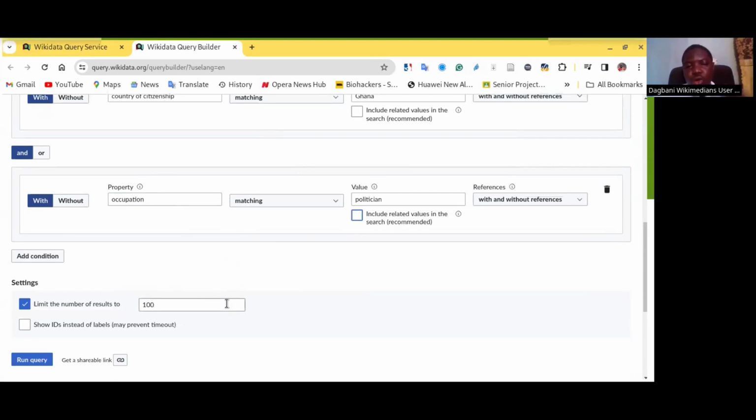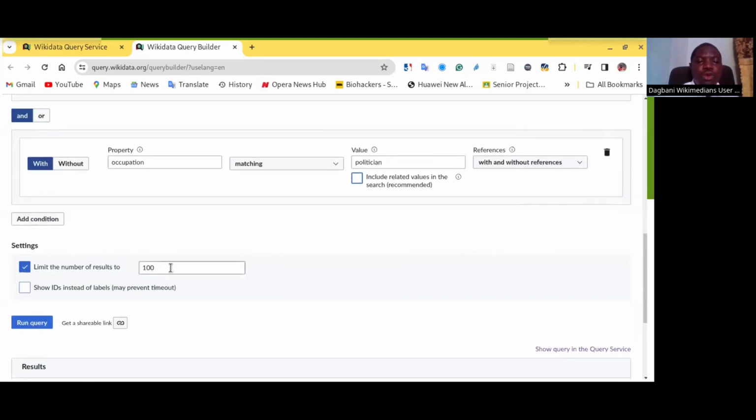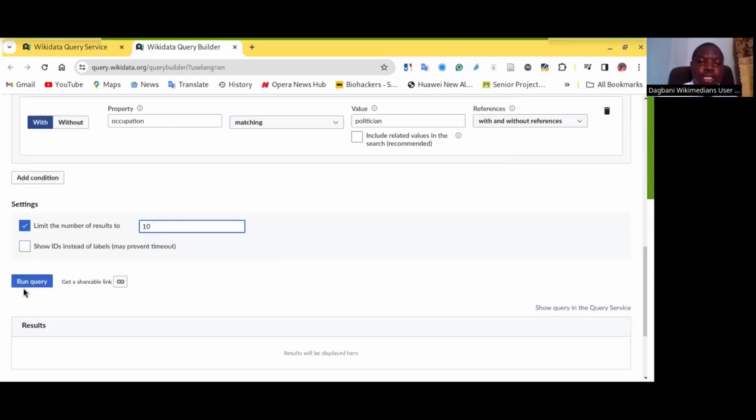And I could go on and on by adding more conditions. As many times as I add a condition, the results narrow down accordingly. Now, here you could extend the limit. You could limit it to 10, you could limit it to 100,000, depending upon the sort of results you want to get. I want to limit it to 10 because it's just for a demo. So again, you could check this. And if you check this, you only get the QIDs, because we said Wikidata is both human readable and machine readable. But in this case, I want to see the labels as well because I am human and I want to see what results I get, right?